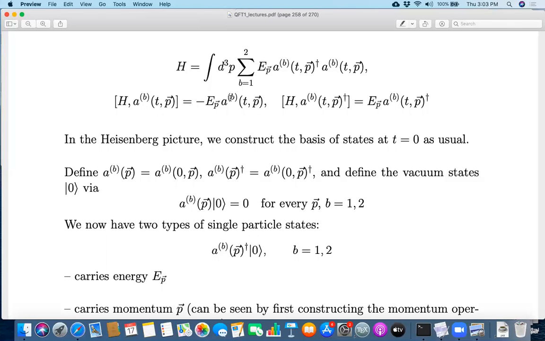QCD, quantum chromodynamics, is exactly such a theory. If you ignore the quarks, it's a theory of apparently massless particles. It's exactly like electrodynamics, except that we have some interaction between these fields. And it's known that the spectrum contains massive objects called glueballs. Those are massive bound states which are gotten out of the massless theories, a theory which starts its life as just massless particles. So that is certainly possible.